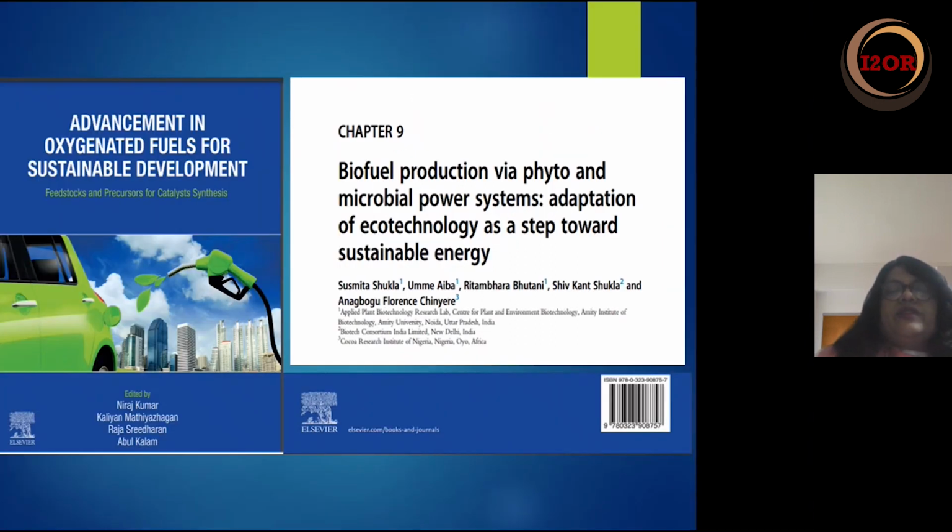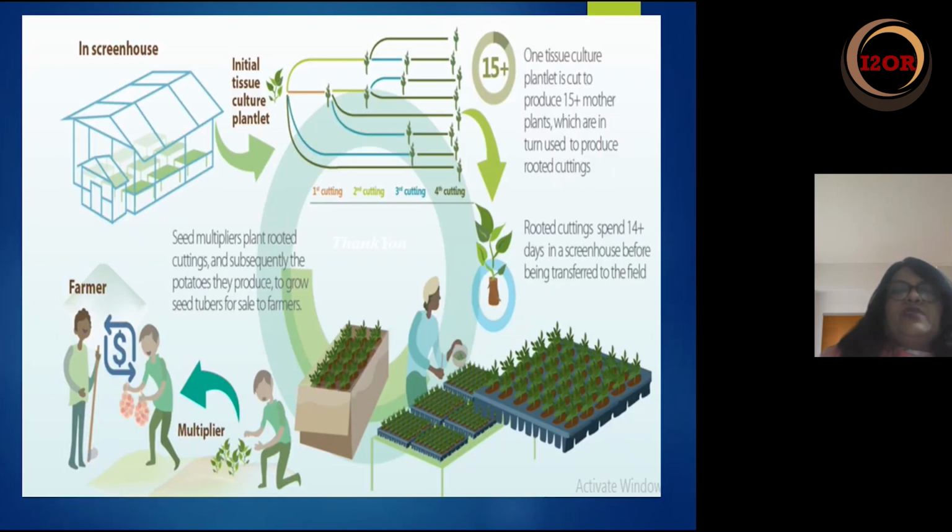And other than that, as I've already said, it can be utilized for allied industries, and biofuel production is one of the major thrust areas, where we have talked about how we can obtain sustainable energy if we go for biofuel production. Such things are there which we can work on, and this is how we can go with this sustainable development and sustainable agriculture part. So with this, I would like to end here, aiming at the importance of plant agriculture and the ways we can go forward.